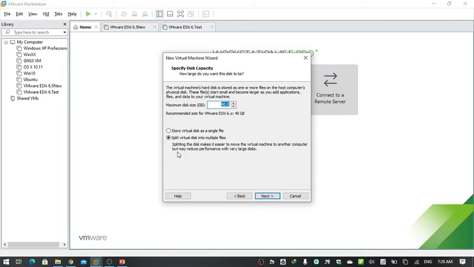Since we'll be deploying vCenter soon, it will need a greater hard drive, which is a minimum of 450 gigabytes. So I will specify 500 gig on it, and it should be split into multiple files, so it will not take up my entire physical hard drive because I have only limited space on my disk.